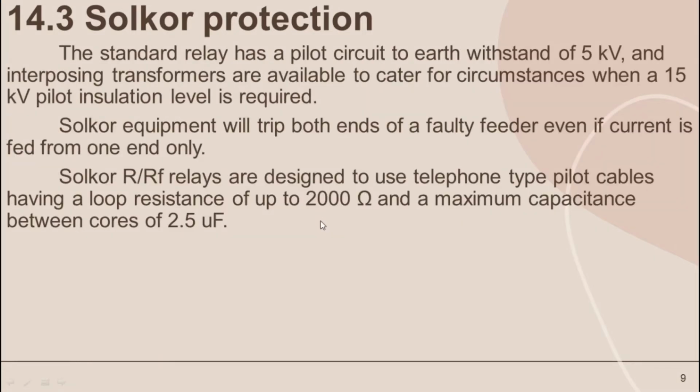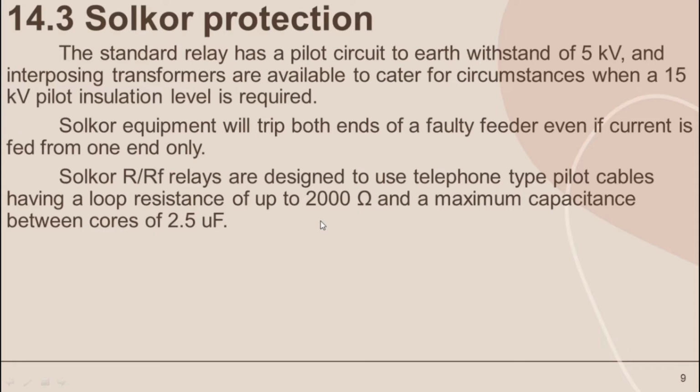The standard relay has a pilot circuit to earth withstand of 5 kilovolts, and interposing transformers are available to cater for circumstances when a 15 kilovolt pilot insulation level is required. Solcor equipment will trip both ends of a faulty feeder even if current is fed from one end only.